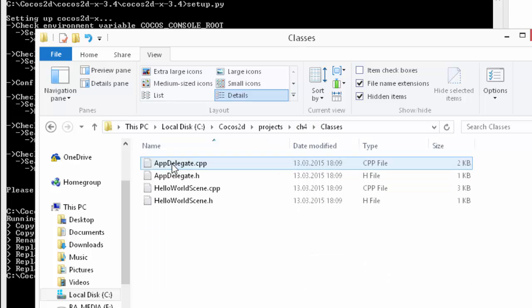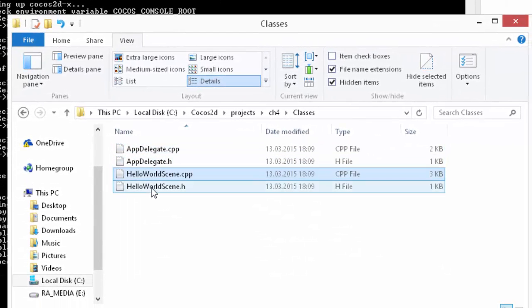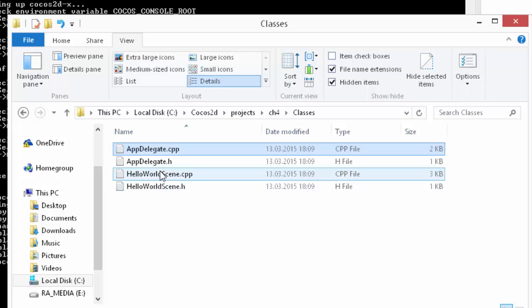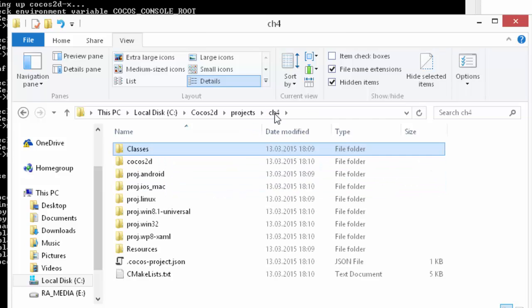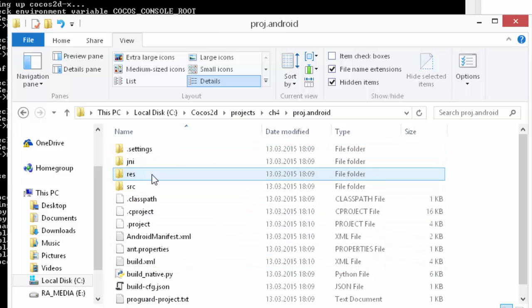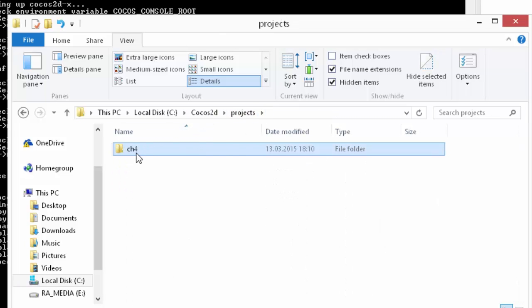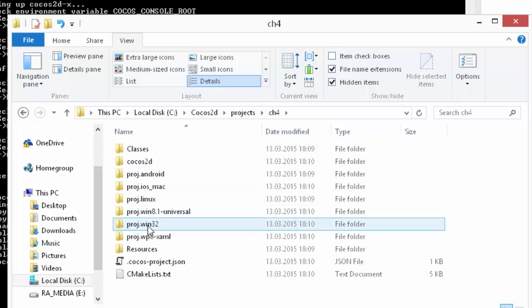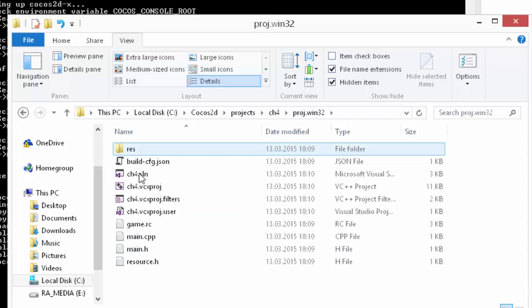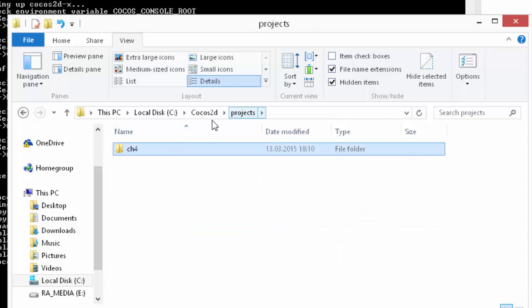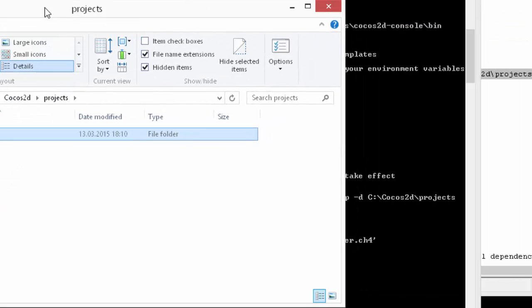So we've got our classes. This isn't a lesson on Cocos2dx itself, so I'm not going to explain about these. If you're familiar with it, you'll know what these are. It's the main, just one scene of the application. But importantly, we've got everything we need for the different platforms. So we've got our Android project here, and we've got, oops, gone back too far, for instance, our Win32 project for Visual Studio here. So what I'd like to do now is get this up and going inside Android.